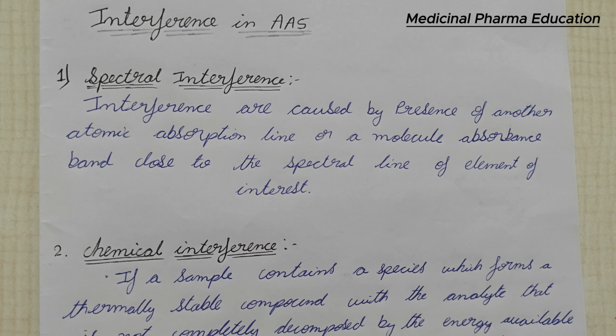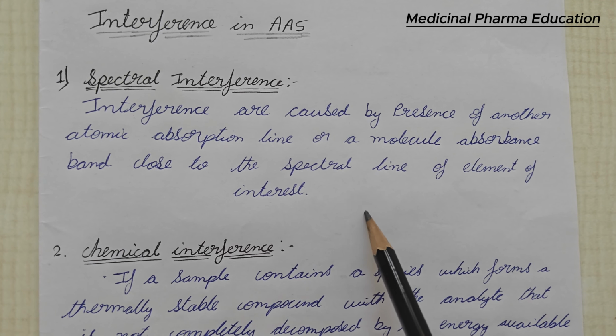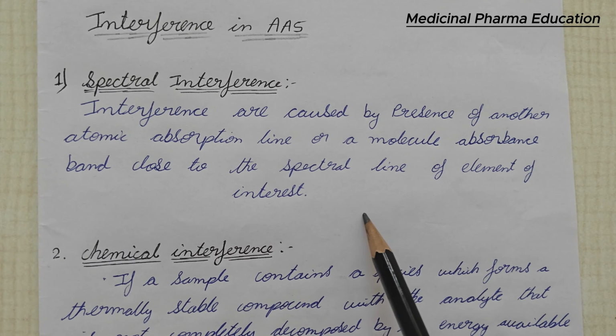See, here if two atoms like iron, Fe, and copper have almost similar spectral wavelengths, it is difficult to identify the particular element. That is the spectral interference. If you want to study it in more detail, you can refer to the flame interference video, where I have explained how it really influences the result.